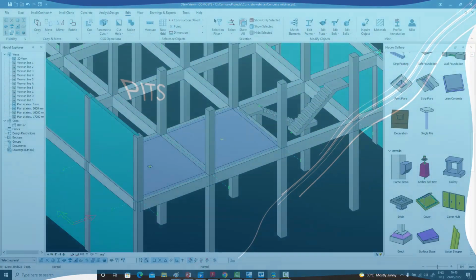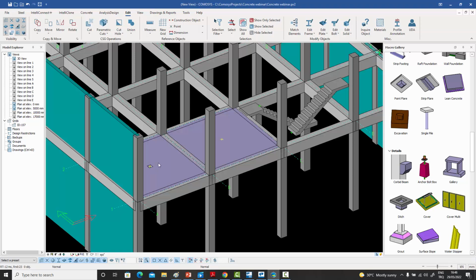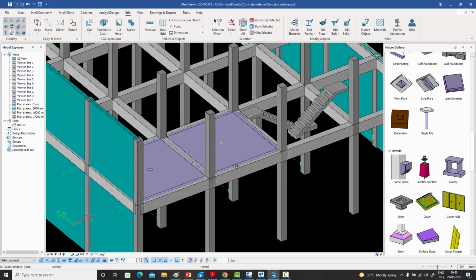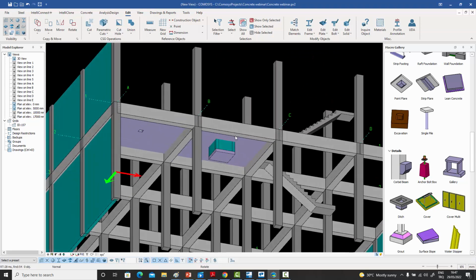Now, just like we saw how easy it is to create holes and then modify those holes or multiply them in the form of a grid, similarly, in industrial buildings, pits are also very common, which is that in a slab you have an opening which then converts into a little pit, and there's a bottom slab which is lower than that slab, and there are 4 walls around it, and that takes up a lot of modeling time for most people. So in COMOSYS, we've provided a direct command for that. All you need to do is just select the slab and select the point, and immediately a pit is created, as you can see on the screen.